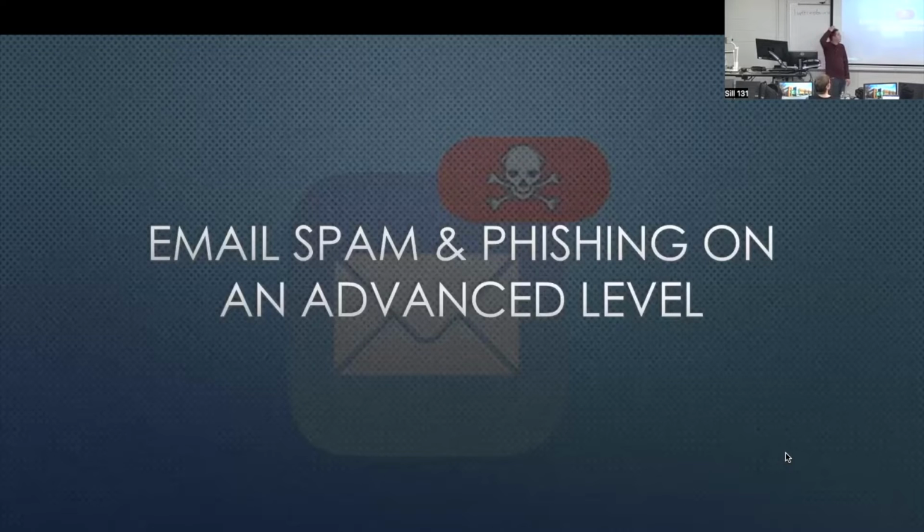So the first presentation I went to talked about email spam and phishing on an advanced level. This is not how to do it. This is more about how to prevent the ones that are specifically targeted towards your organization, not the ones that someone sends in mass, not the ones that have the easy spelling mistakes or come from a really strange address. These are the ones that are targeted or spoofed. How do you detect those kinds of emails?